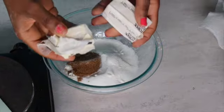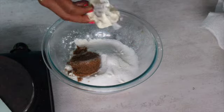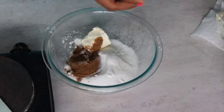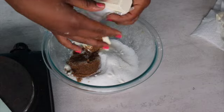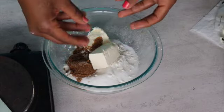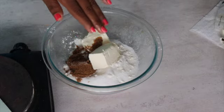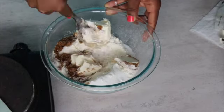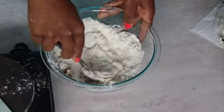Now we're gonna put in a whole stick of cold butter. Again, y'all, I know y'all like, girl, good grief, this is a lot of calories. I know. It's just, we making it homemade, okay? So we gotta go diabetical before we go healthy, and then we can always cut back. Like I said, we don't have to use all of this in our peach cobbler ice cream. You can also just use store-bought pie crust as well. I thought about doing that, but since I said homemade, I said, well, we going homemade.